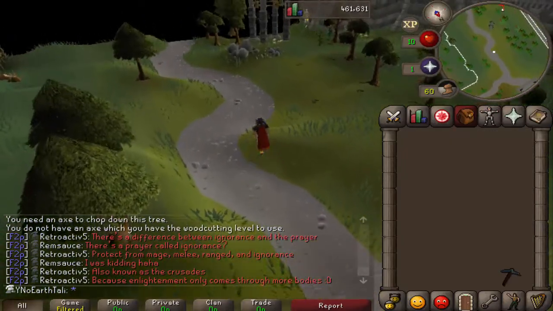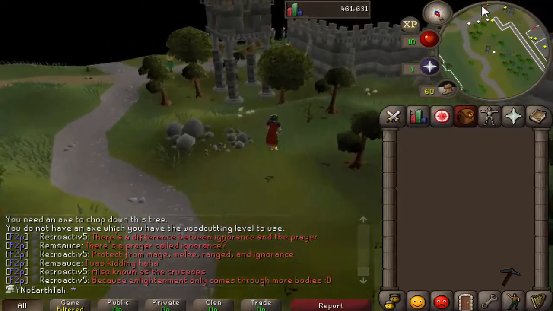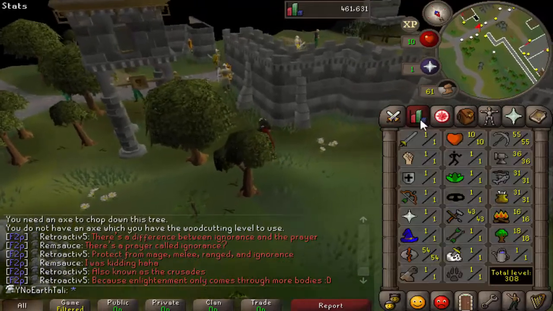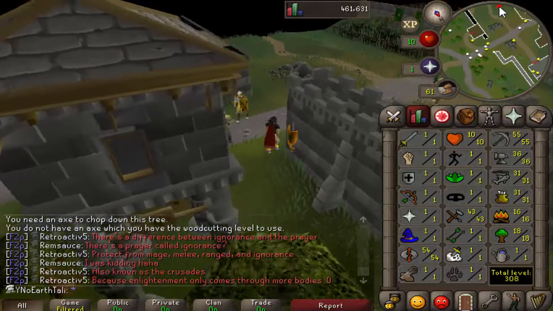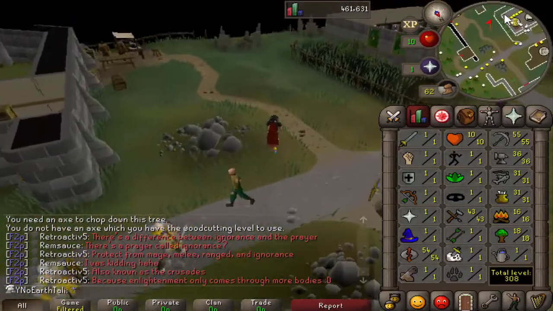And once I get 200 mil crafting, I'll probably do a bit more agility and then eventually transition into doing fire making. And while I'm doing fire making, I will be very, very likely to be doing Ankus for that. So that's kind of the plan right now. We'll see where it takes me. But yeah, it's looking good.